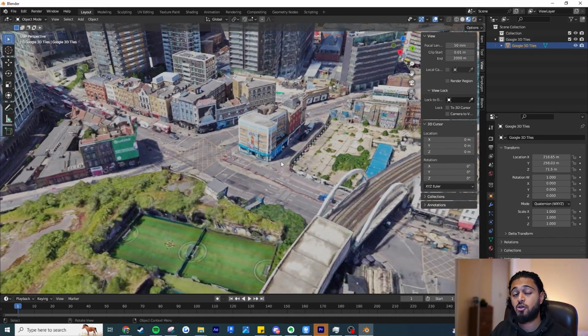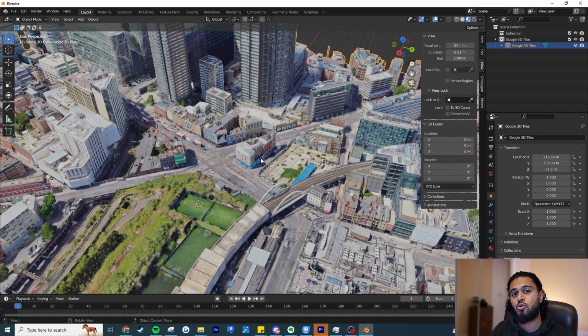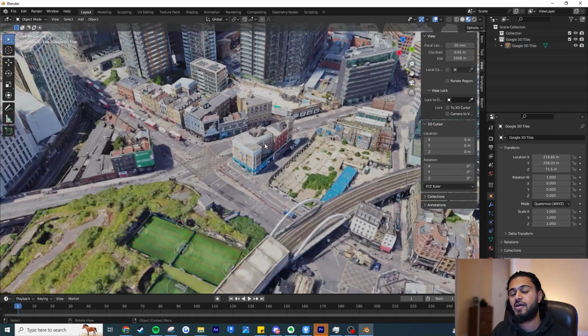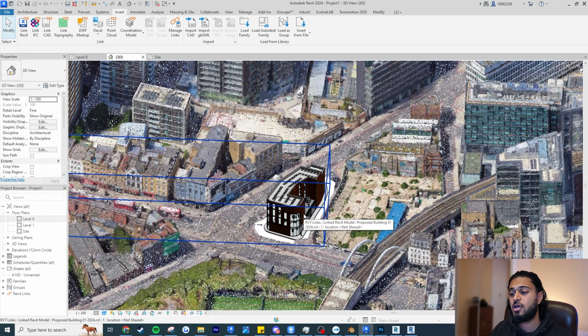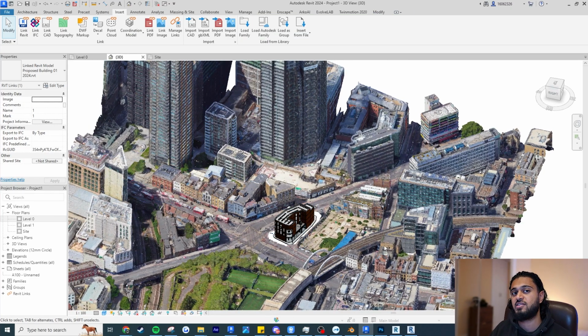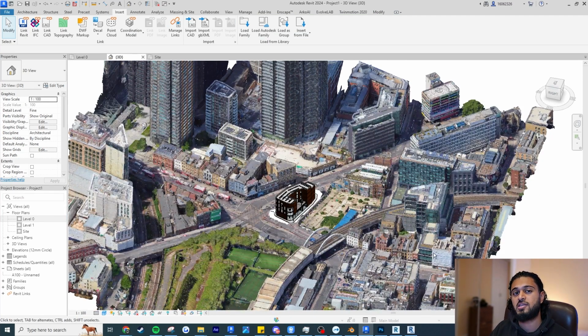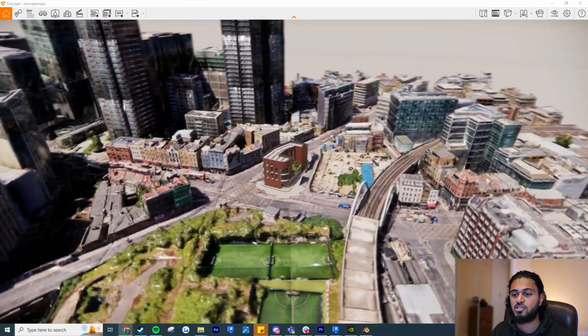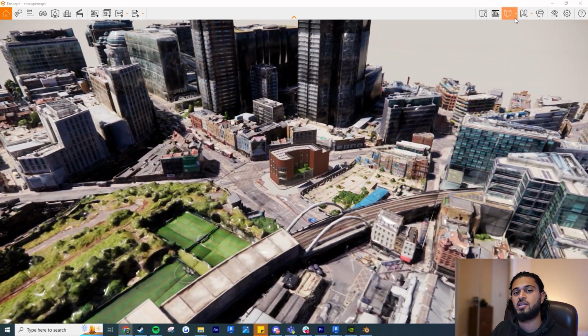I'm going to be showing you a new method on how we can extract Google Maps and put it directly into Blender, and then through Blender we can chuck it into Revit, SketchUp, and also Rhino, right? So we can actually export the mesh that we get and export it as a point cloud so we can use it in Revit directly, or we can export the textured mesh and then we can use it in visualization software such as Enscape, Lumion, and Twinmotion, right?